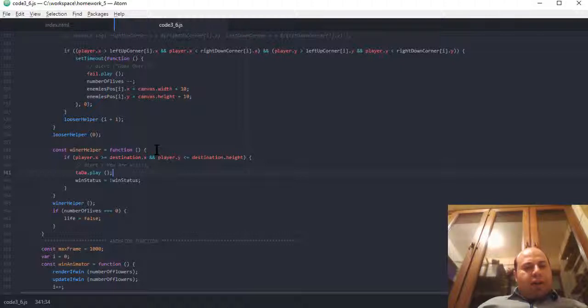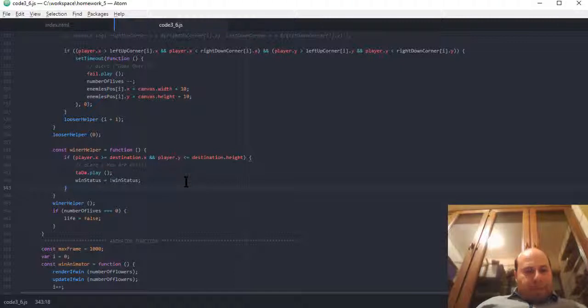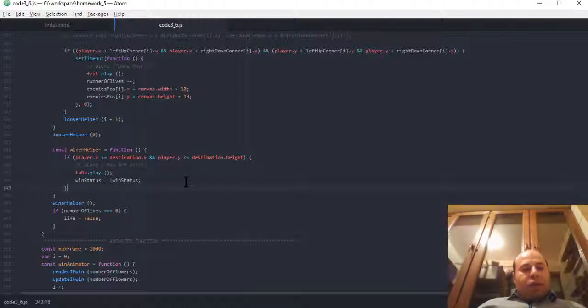I use several functions. For example, winner helper is used to control the situation, which is the hitting of the honey to the bee, and if this happens, the user or the gamer will win.